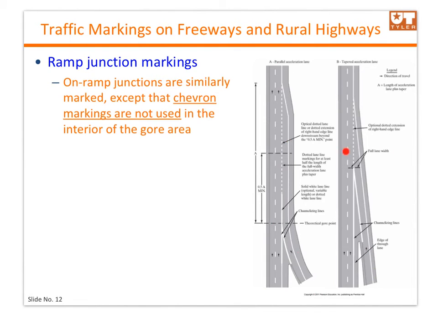If we don't have enough space or enough right of way, we can use a tapered acceleration lane, where we introduce the lane far ahead before the cars join the stream, because by the time they join the stream they don't have that much time to merge into the mainstream of the traffic. And as you can see again, the markings are a little bit different between the two cases, but neither of them uses the chevron markings anymore when it comes to the on-ramp junction rather than the off-ramp junctions.